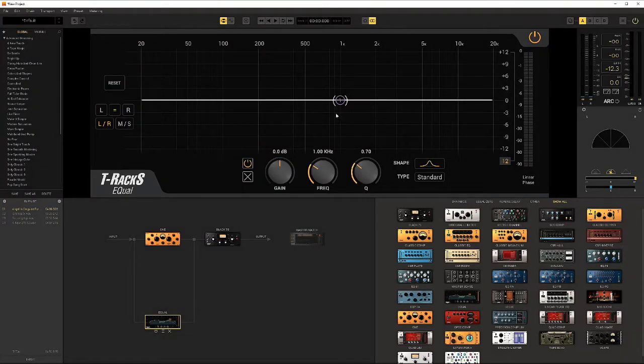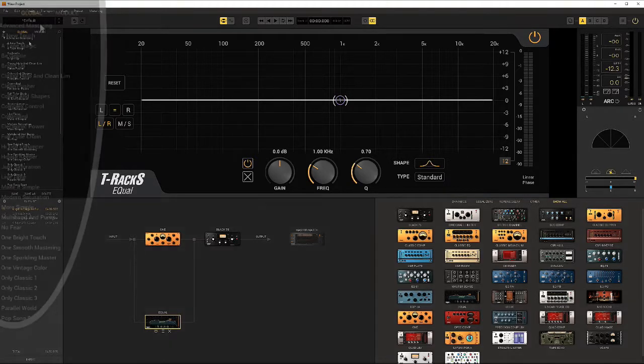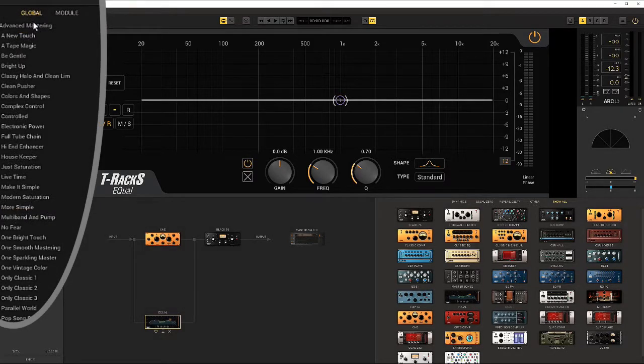When it comes to making changes, to actually doing things with this software, we get the option that we can pick out various presets either on a global or a per module level.